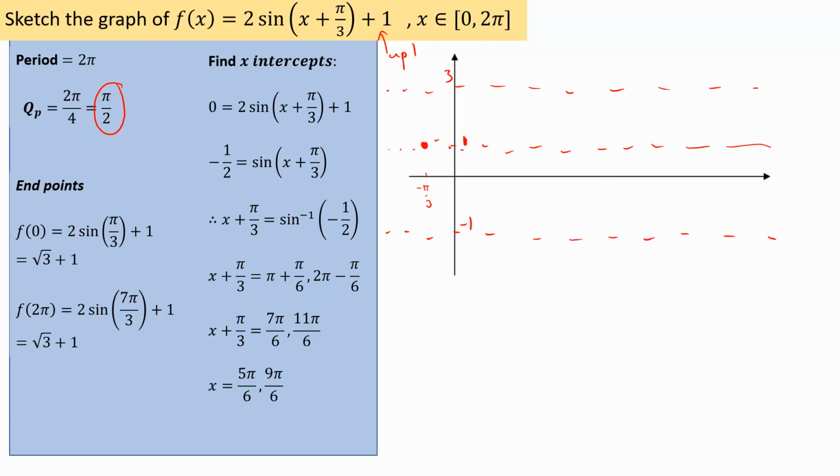Now, what you can already tell is if you're starting at 0 on the middle, then the next point has to be maximum, then middle, then minimum, then middle, maximum. That's the cycle. The only thing you don't know is how far the quarter cycles are, which we worked out. We said it's pi on 2. So starting from negative pi on 3, if I want to move to pi on 2, I have to add pi on 2. That tells me the next distance. So I'm going to do it in blue over here.